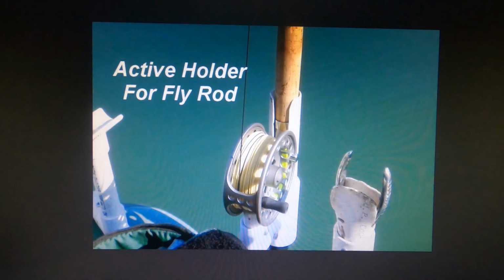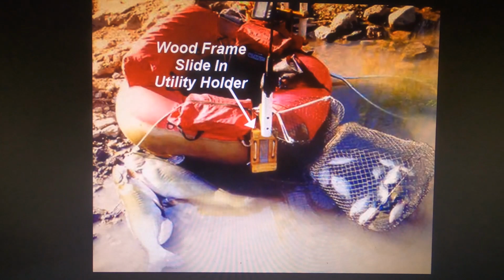This is an example of an active rod holder designed to hold a fly rod, with a long groove through which you slide the fly reel down for a secure hold. This is a slide-in wooden frame model of an active rod holder. It was also fairly early. It worked well, but added a lot of weight and bulk, so it didn't last too long.